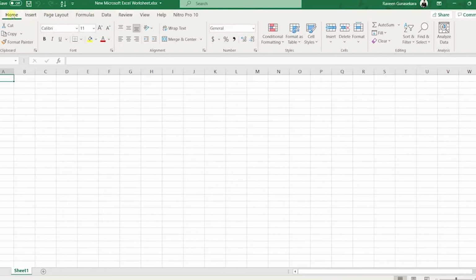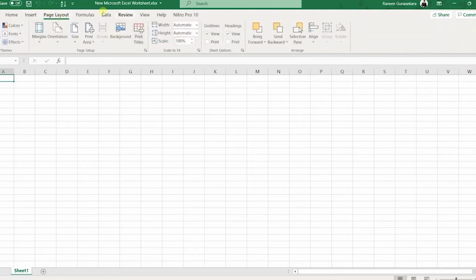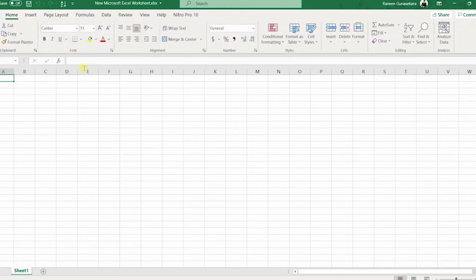Inside a tab, you will find different groups. So inside Home tab, you have the Clipboard group, Font group, Alignment group, Number group, Styles group, Cells, Editing, and Analysis. So likewise, each and every tab has different groups. So the name of the group actually is mentioned right here. So font group, alignment group, and likewise.